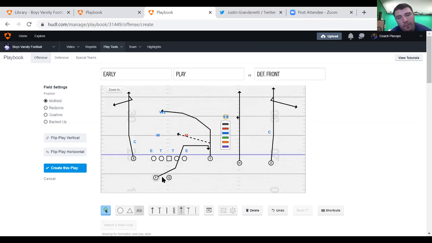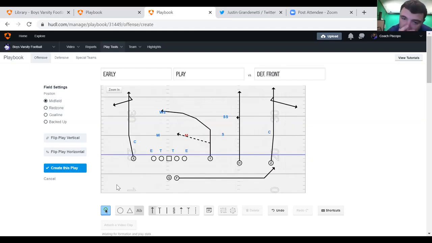That's for the most part how we run it, but a lot of other times, as far as what the back's doing there, he's coming across, checking and getting through into this area and getting the flats. Another real good way to do it is just keep it the same way we were doing it out of two back, just swinging them to the field. That's probably the easier way to teach this. But the Y still has the rule of replacing the inside backer that first comes. So if he blitzes, run a slant, replace it. Again, move on. But we're basing this, as far as where you start, off this strong safety.